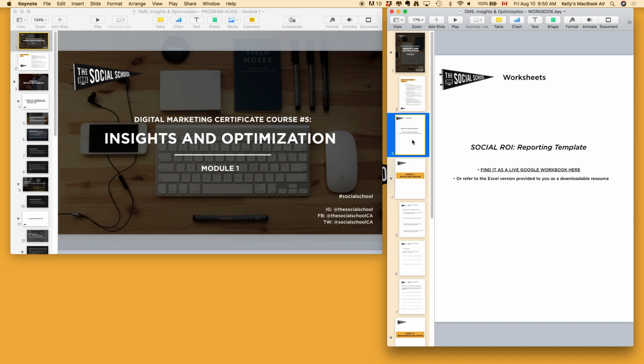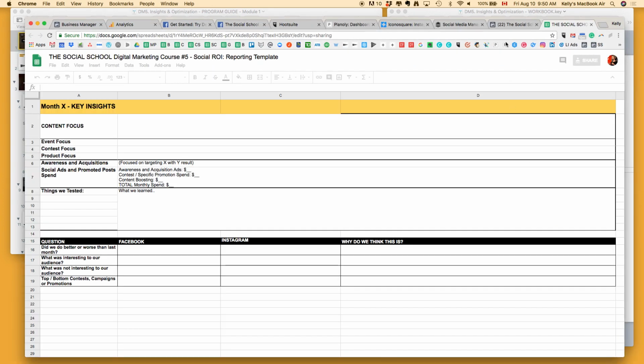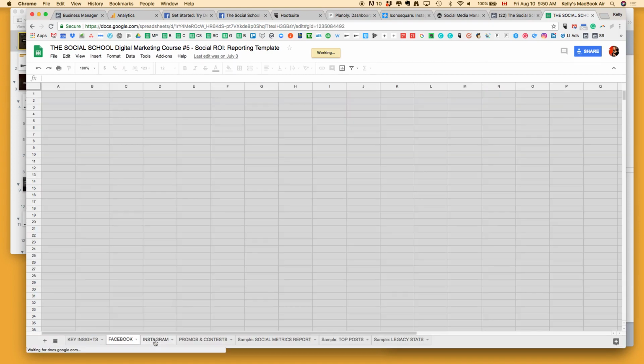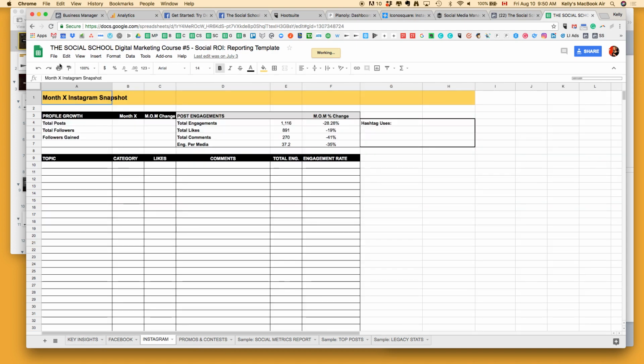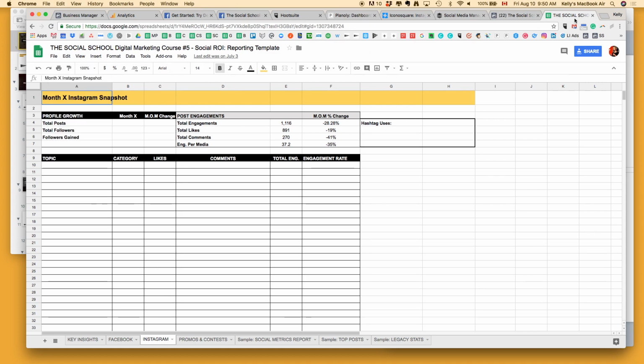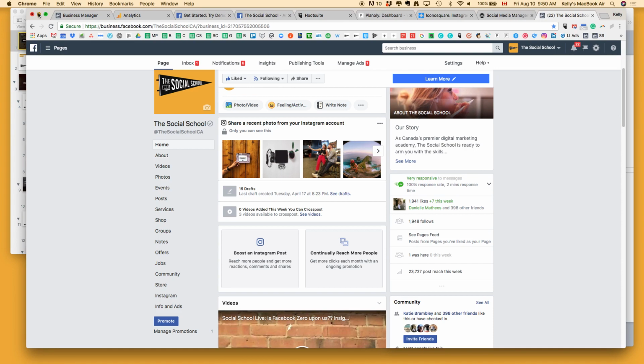One thing I will note is that, like with your other workbooks, you have a set of Google worksheets as an alternative. So if you wanted to, you can go into page 3 of this workbook and instead utilize the live Google Docs version of that spreadsheet instead of Excel if that's more your thing. So just know that that link is available to you. And once again, the best thing to do here is go File, make a copy, and then you'll have it as your own, living in your own Google Drive. Good old Google Drive, my favorite.